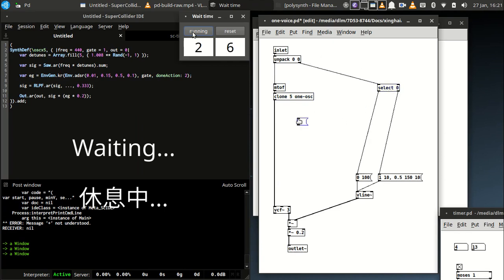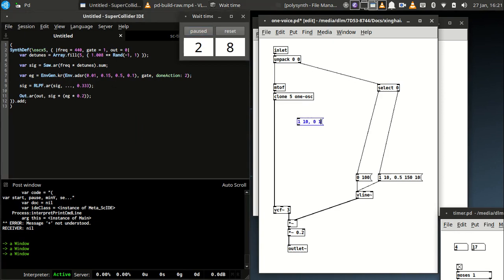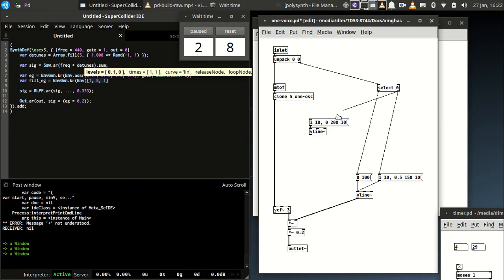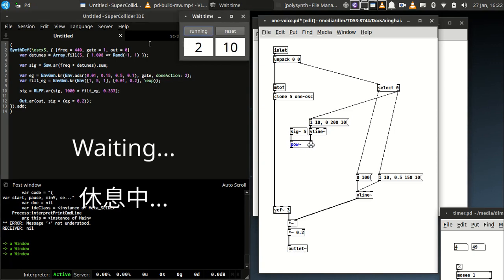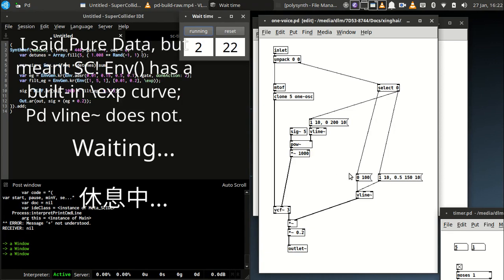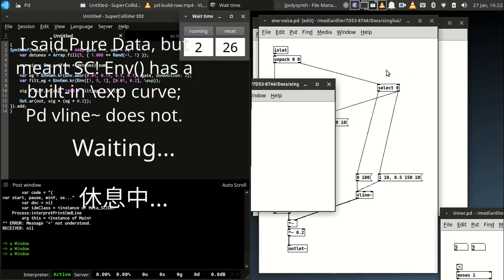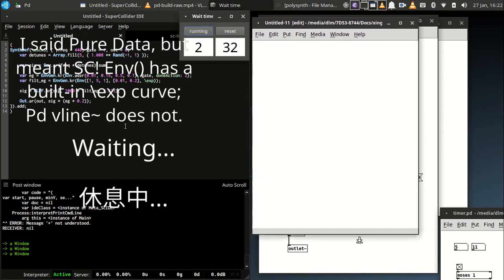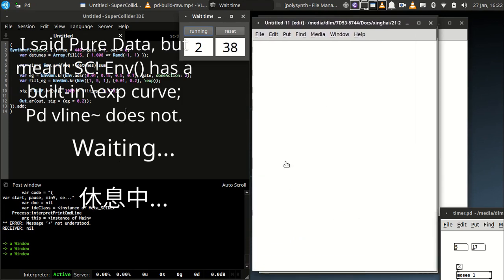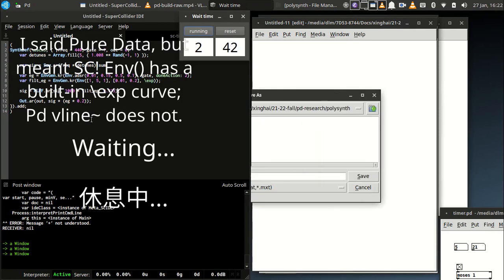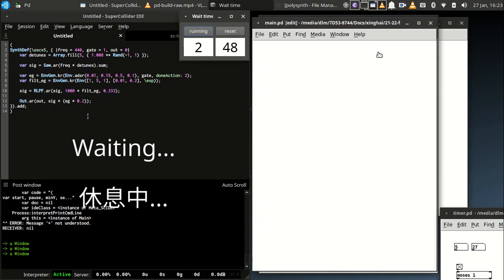So now I'm tweaking things around. Filter envelope, I'm just going to use a simple attack and release. In PD here, I want to map the straight line envelope onto exponential frequencies. I'm just using a kind of standard formula that I use. In Pure Data, I'm getting some benefit out of the fact that the envelope generator has a built-in exponential shape, so I don't have to reimplement every time.